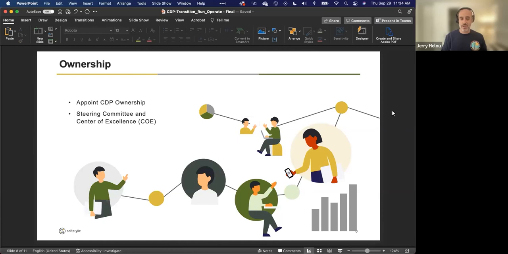If you are in financial services or healthcare, the CDP is going to be managing some really important information, whether it's PII or HIPAA compliant. So you want to have some input or visibility from the steering committee on how this is being handled. And then have your center of excellence, where sitting on that panel is your CDP owner, along with maybe the folks in the field that are consumers of the data coming from the CDP, as well as the people in the data warehouses that are managing and prepping this data.